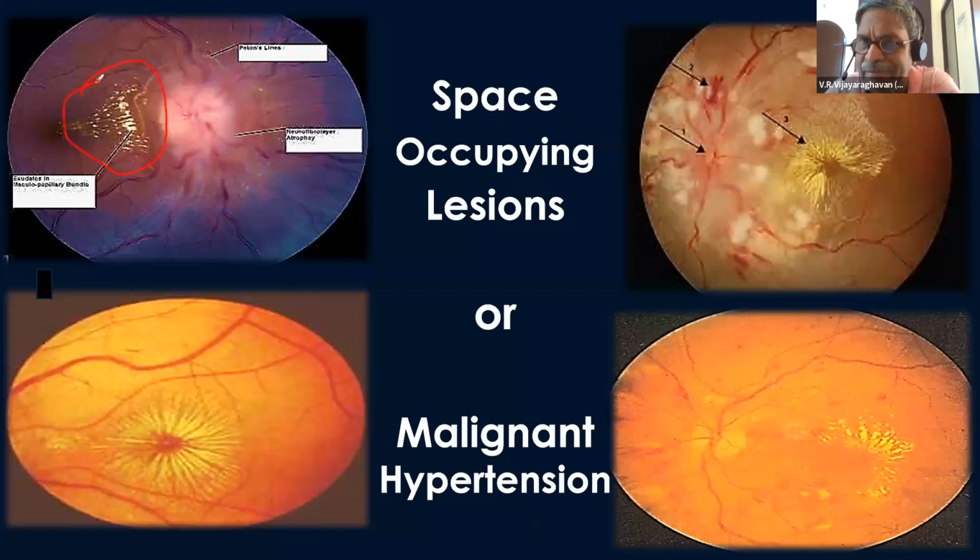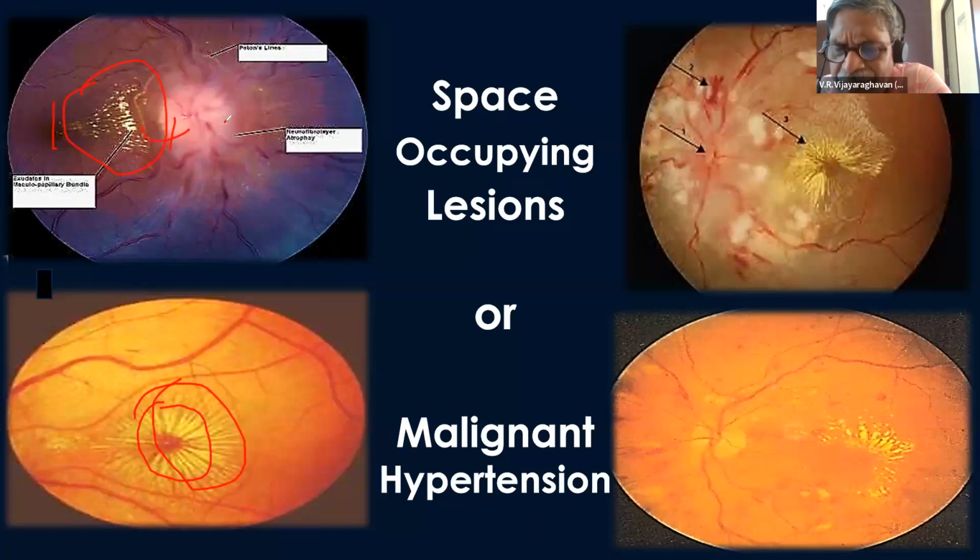This is called macular fan. And you see now macular star. See now the difference? Macular star's fan is between the optic disc and the macula, whereas star is around the macula. When I see the macular fan-like appearance, it's nothing but the foldings of the internal limiting membrane. Folds of the internal limiting membrane.